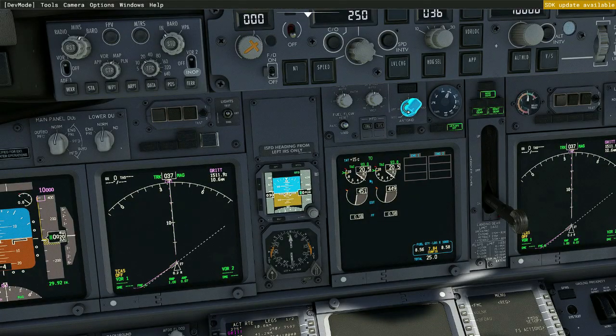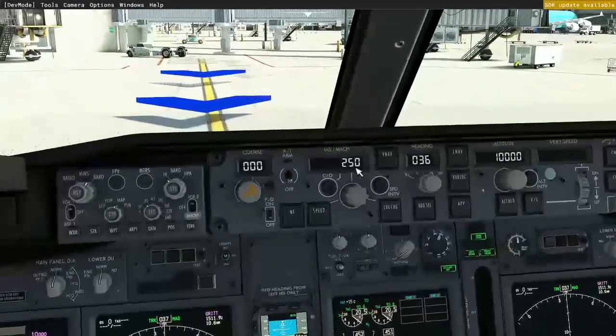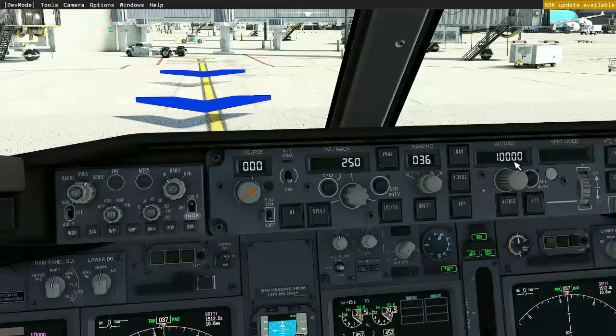Now we've got our brakes, automatic brakes, and RTO, rejected takeoff, flaps are 3. Climb out speed set at 250. We're going to cruise at 10,000 feet. I did put the course in here, I think, for our ILS, but I've done this video. It's quite a long process, so I have done it in several takes, which means I probably need to put it in there again for this take.